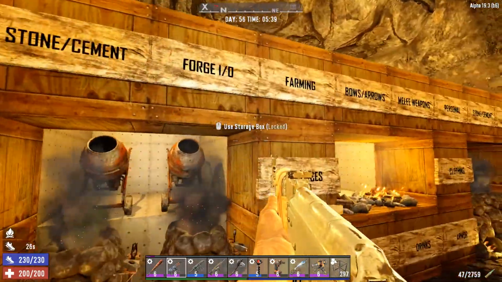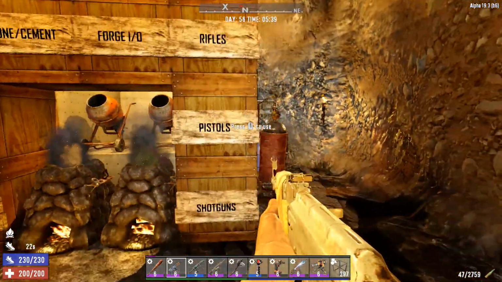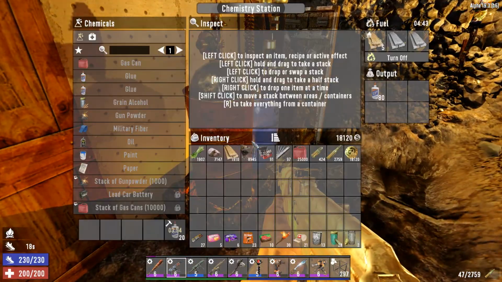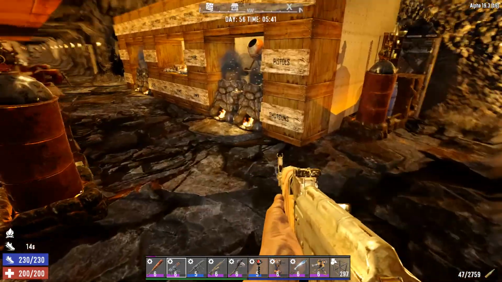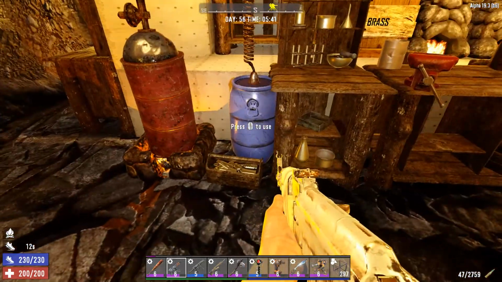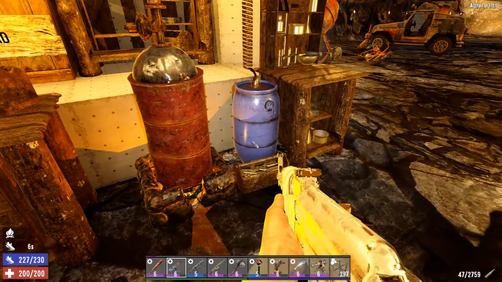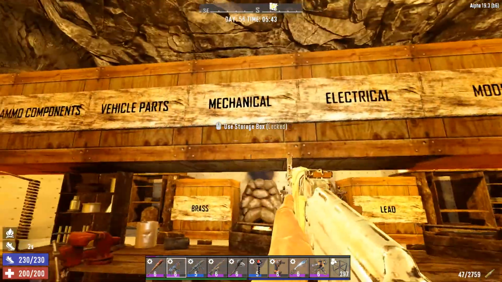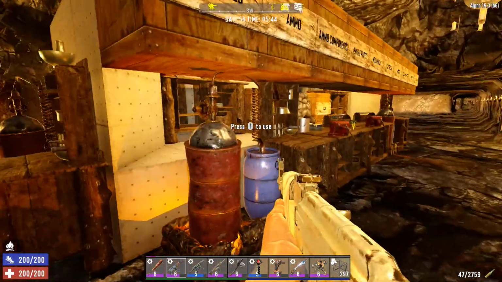This is where I keep all my stuff, stuff I find from looting, stuff I craft. That chemistry set's making glue. So's that one. This one's making gunpowder by the stack. This is making gunpowder by the stack. I've kind of worked through a sorting way here that works good for me. Everybody's different.